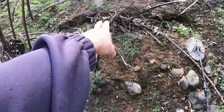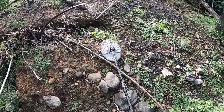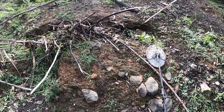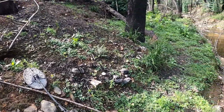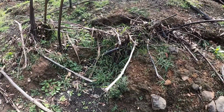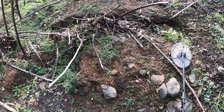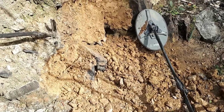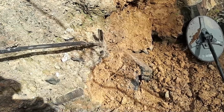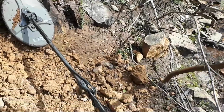There's a bit of a pile of flood debris up there. I'll move that. See what else is on this pile. I haven't found a single piece of rubbish yet. How's that for luck? Alright, I'll keep going. Alright, back to the shaky phone. Because it's been so long, I haven't completely forgot to charge all my batteries and stuff in my cameras.